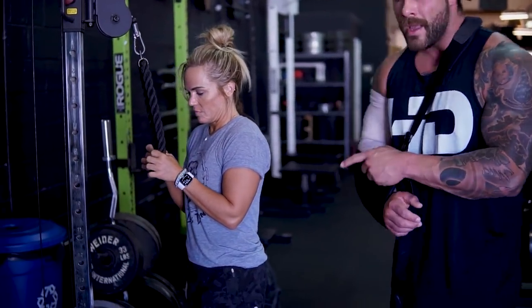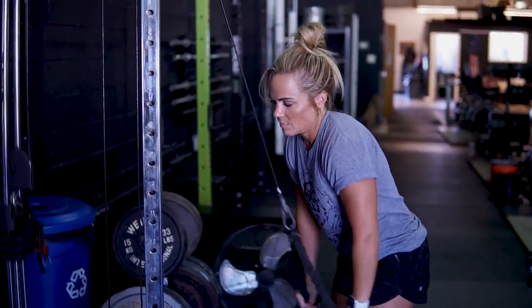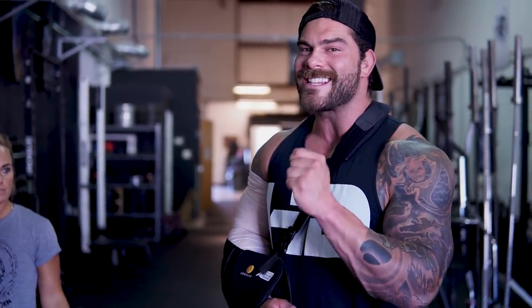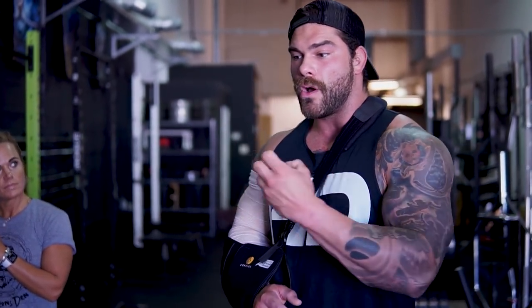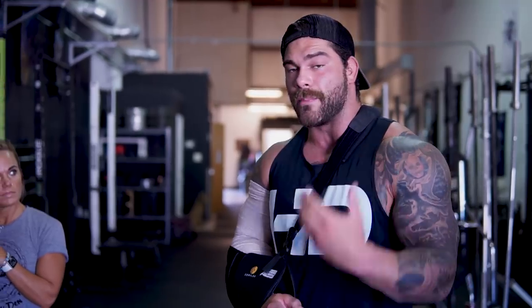Now, what she's going to show is what a lot of people do wrong — basically pushing with their shoulders more, letting their shoulders take control, using a ton of body English. I'm always back and forth with the body English thing. I'm way more a fan of you guys understanding strict mind-muscle connection and good range of motion. The more advanced athlete will be able to understand how much body English they're using if they use a little. However, I'm not saying use body English — understand the movement, get good control of the concentric and eccentric, and make sure you are tracking it progressively over time using your muscle and not letting your body take over.